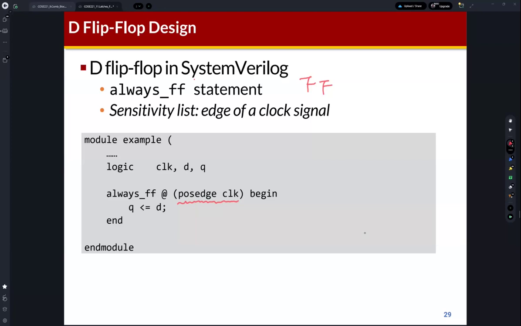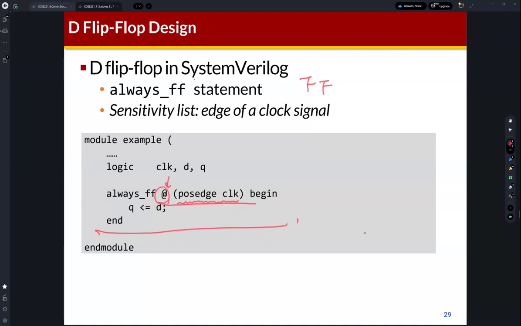So actually this is the implementation of the D flip-flop. As I mentioned, I use always_ff, but we can find a sensitivity list. The sensitivity list starts with the @ sign.